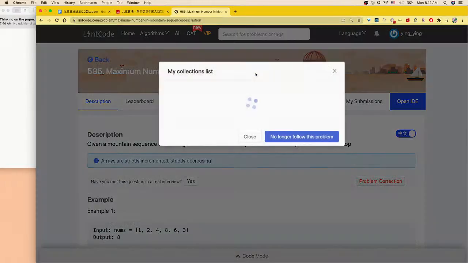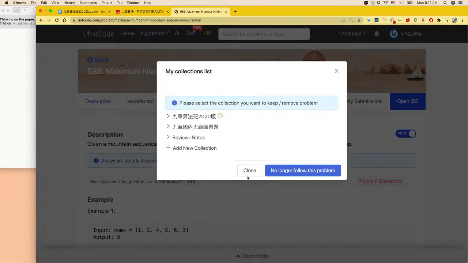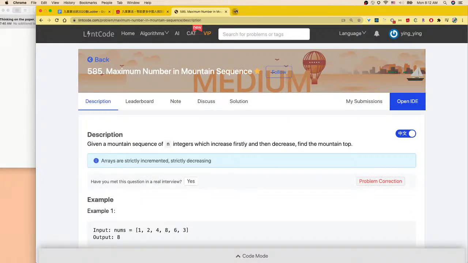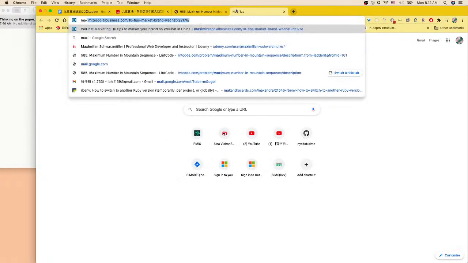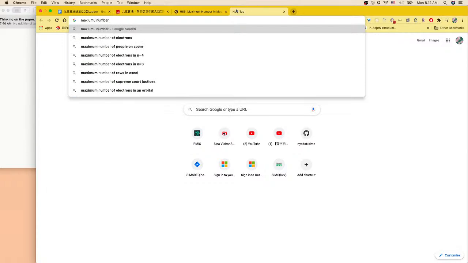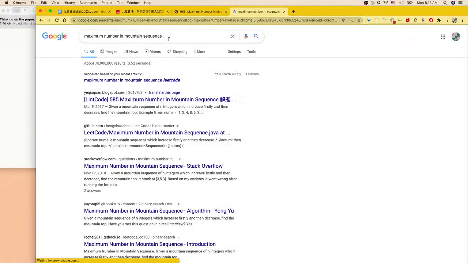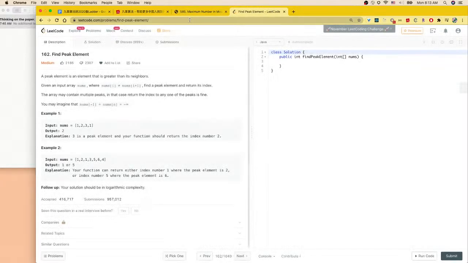Maximum number. Peak element. Let's see. Is that the same?